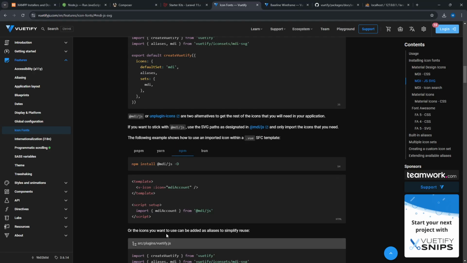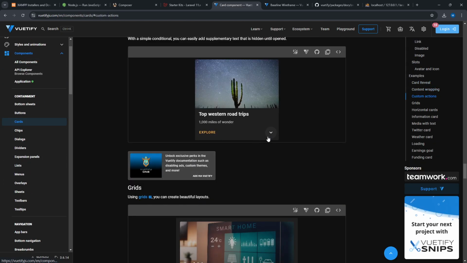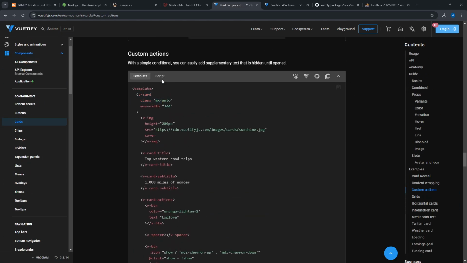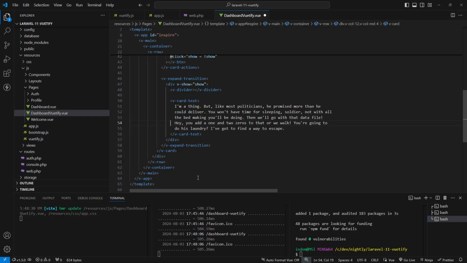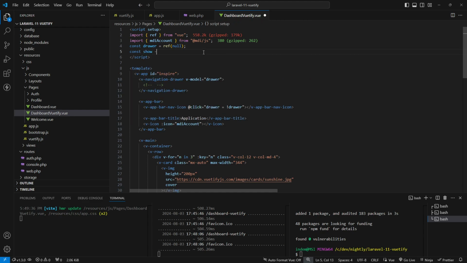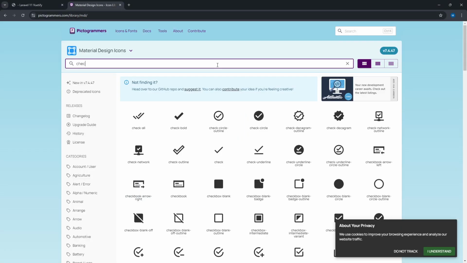So here I'm just playing around with Vuetify. I'm just adding components from the documentation. I'm just copying and pasting the components like the image, the button, and later on we'll update the look and feel of this project. I'm just trying to do a boilerplate for Laravel and Inertia with Vuetify.